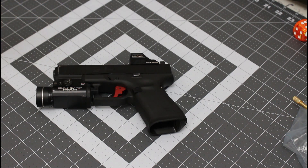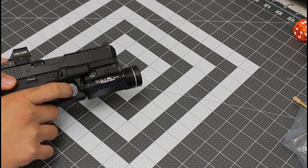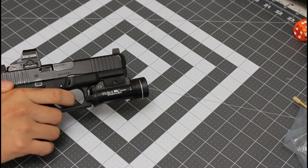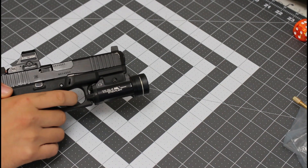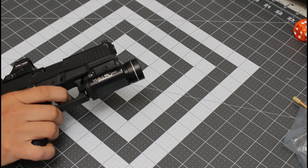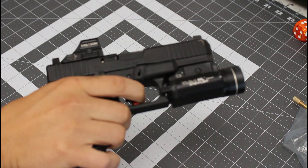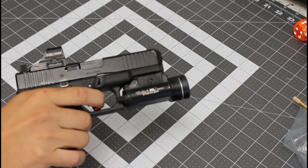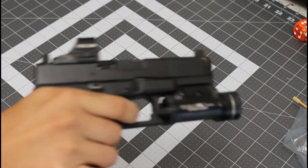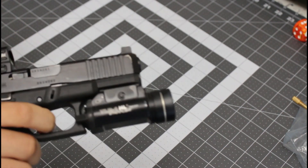As for this trigger, I mean, it's a dream. I've already cleared the weapon, so I'm going to pull the trigger here for dry fire. I've been doing tons of dry firing with it and I just love it. It's super smooth — the distance to the trigger wall is basically nothing, less than a centimeter of movement. And as for the pull, it's super crisp. And as for the reset, just super crisp.